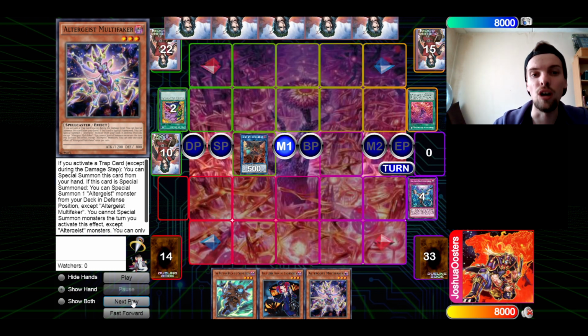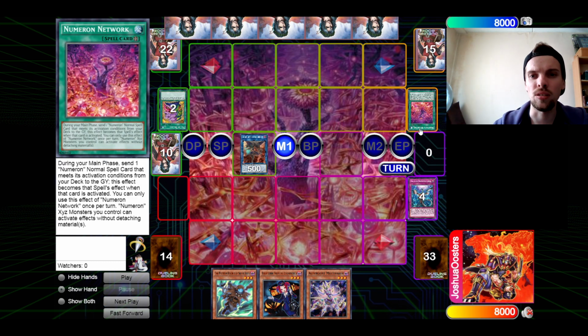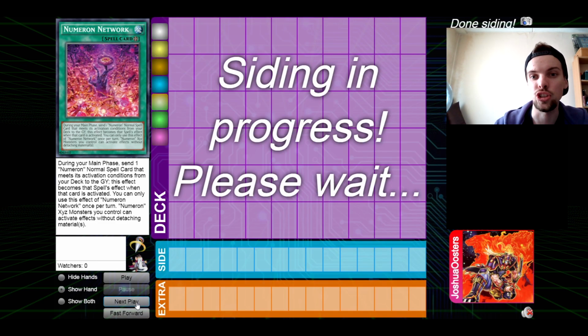I don't really remember. Oh, right, this is the number one game. So he goes Numberon Network, right? And that's actually just game over because I don't have any disruptions. And that's a lot of damage. So I'm just going to concede there, because I know what's going to happen.